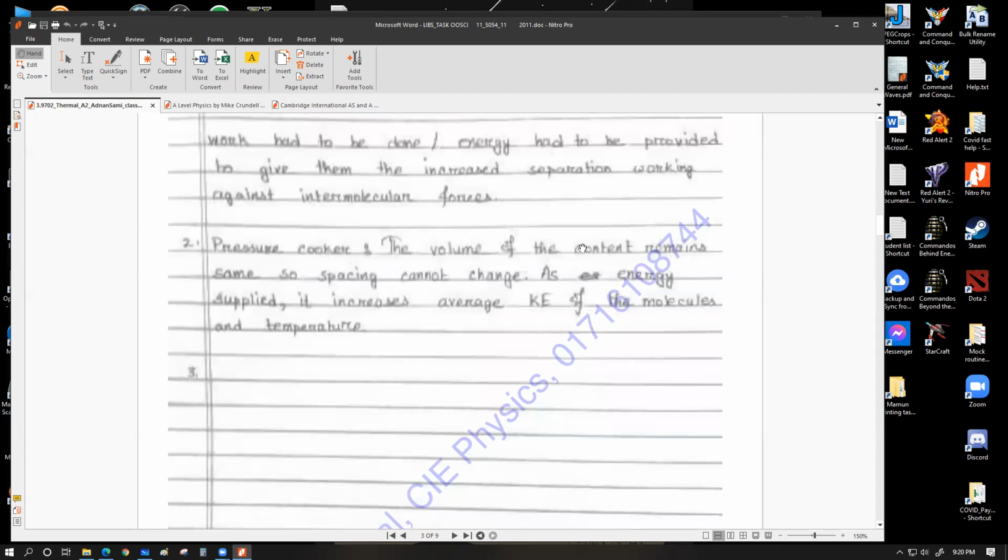If you have a look over here, the volume of the content remains the same, so spacing cannot change. So that's a very basic idea of a pressure cooker. If you're boiling some materials over here, the internal volume of the pressure cooker is practically the same. You cannot have an increase of the volume because you fill up the whole upper space, which appears to be empty, but it's filled up with atmosphere. You fill up the entire upper space with steam, and once that air becomes 100% saturated, it can no longer accept further water molecules at the same temperature. So what is happening? The volume of the content remains the same, so spacing cannot change. I mean, average spacing has to remain constant.